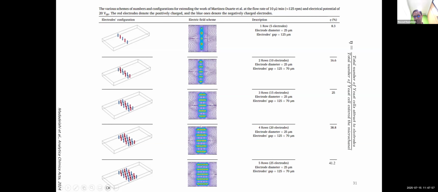But by increasing that number, you can achieve 40% more or less. And it makes sense because we are increasing this electric field area, so we affect those particles and we can trap them in this area.